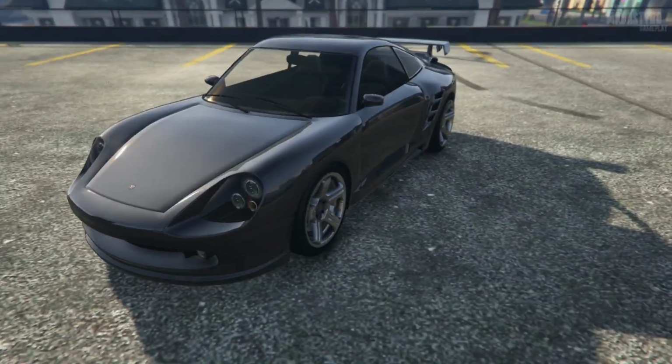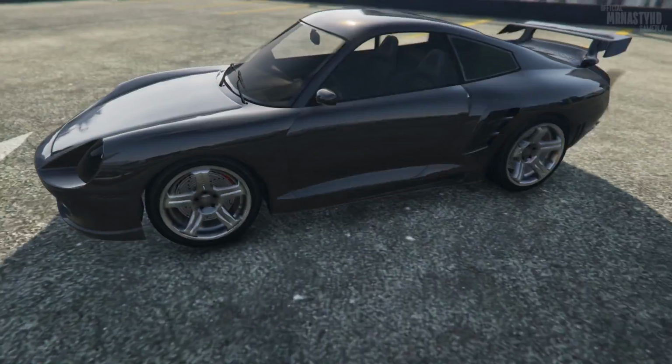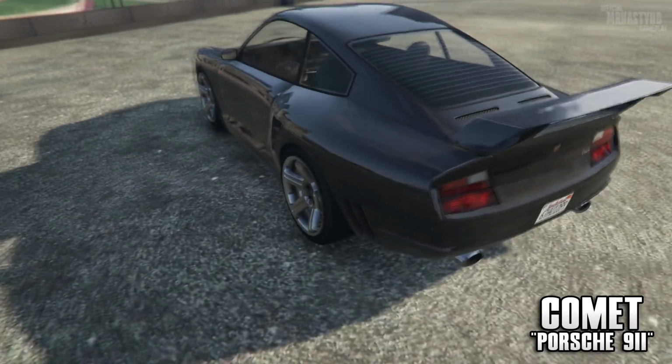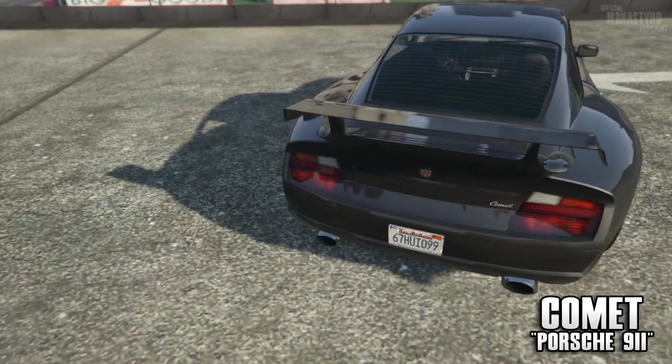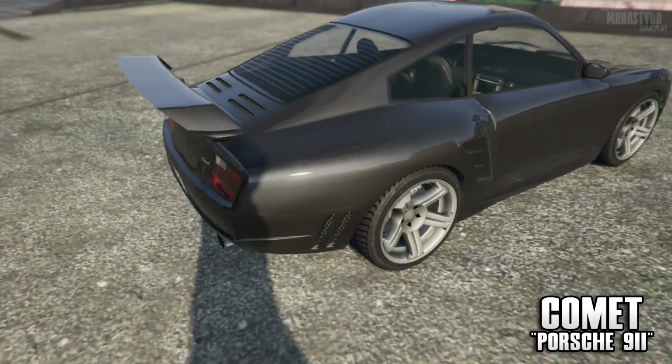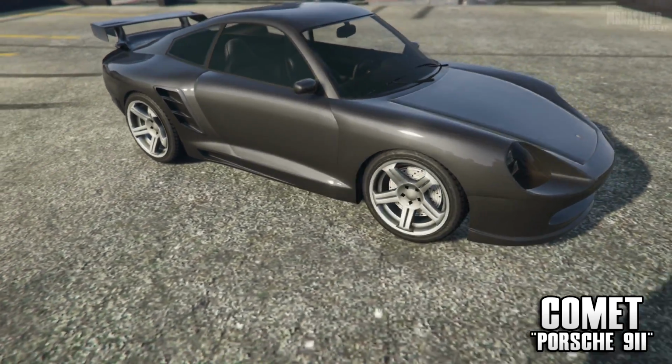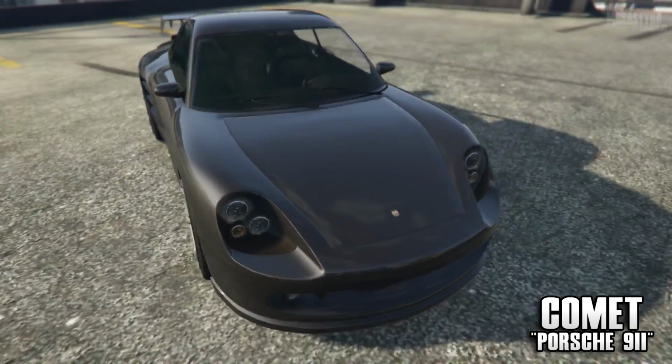So for the next one we do have here, it is actually the Porsche. Now the Porsche in this game is called the Comet, of course, and a lot of people would also think, wait, this car isn't a drifting vehicle, it's more of a racing car. But believe it or not, the Comet can actually slide on some turns, get you guys some good drifting, unlike other very fast vehicles in the game. Of course, if you guys are a good drifter, you can definitely use any car you want.